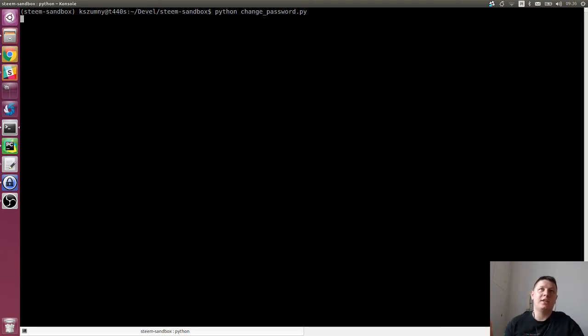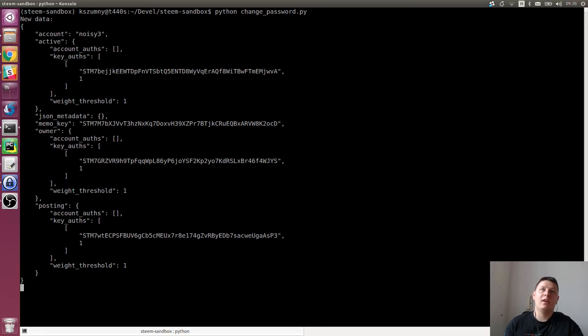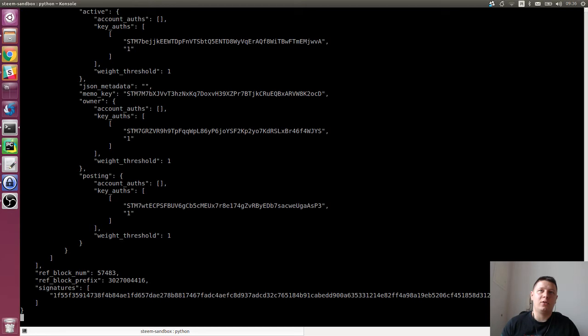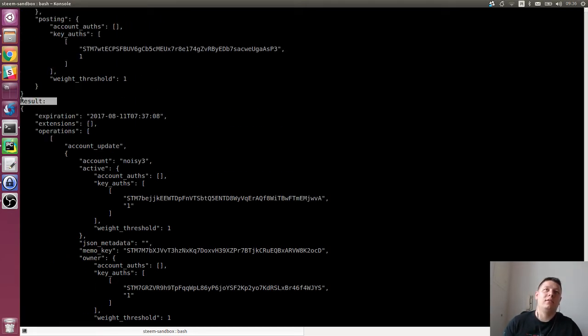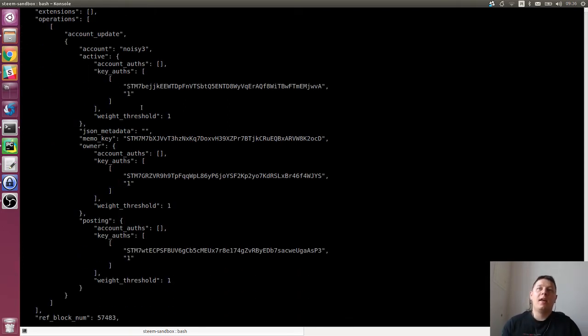Generating keys takes a few seconds, and also this transaction is now broadcasted, and a new block has to be created by the witnesses. So this also takes a little bit, and as you can see, the result means that the transaction was successfully uploaded and executed by the network.